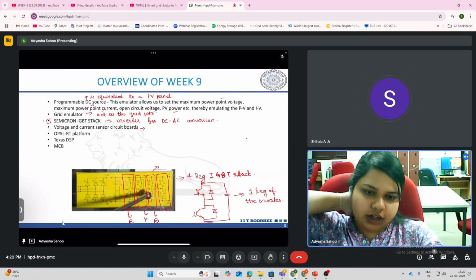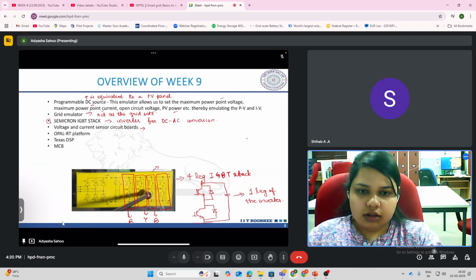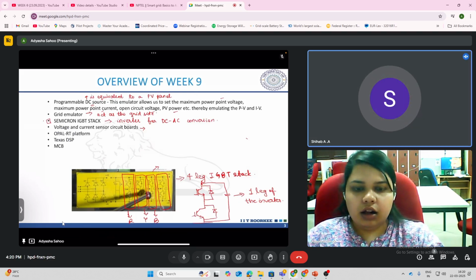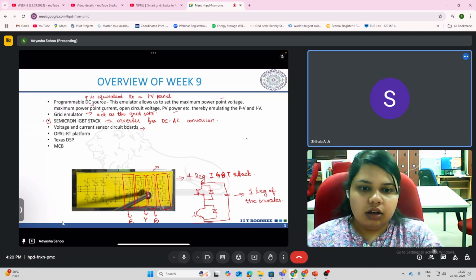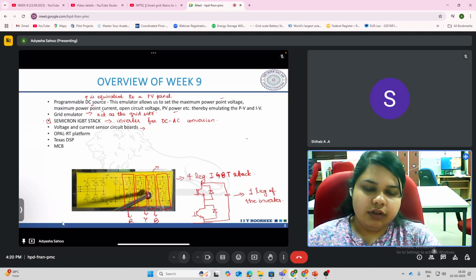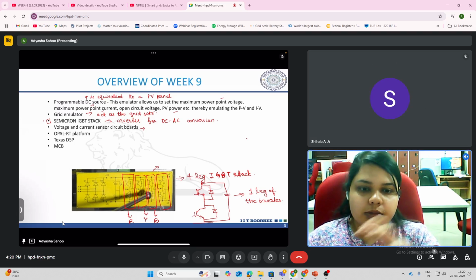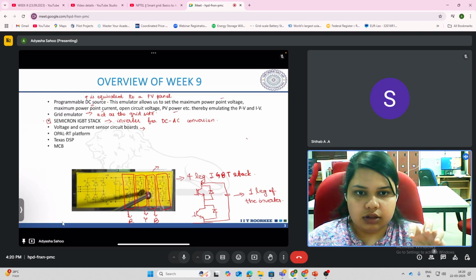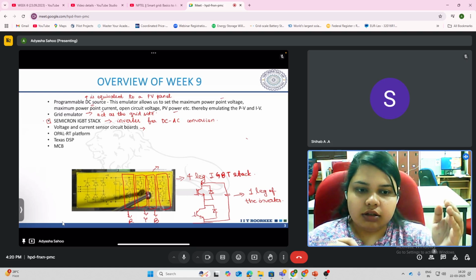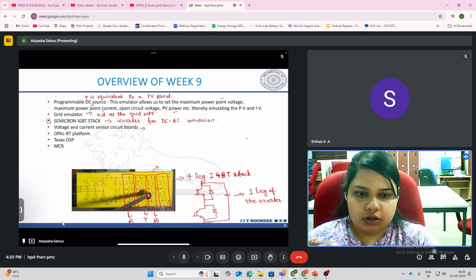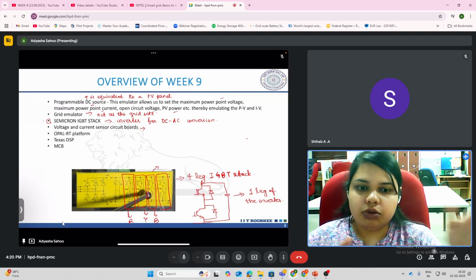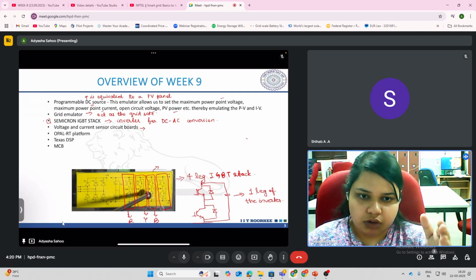Grid forming and grid feeding converters. No, no. The grid forming and grid feeding concept is what, when you have multiple converters with you, let's say three to four converters in a microgrid setup where you have multiple sources and multiple converters. The grid forming type of operation only comes into play when you don't have the grid, basically in the islanded mode of operation.